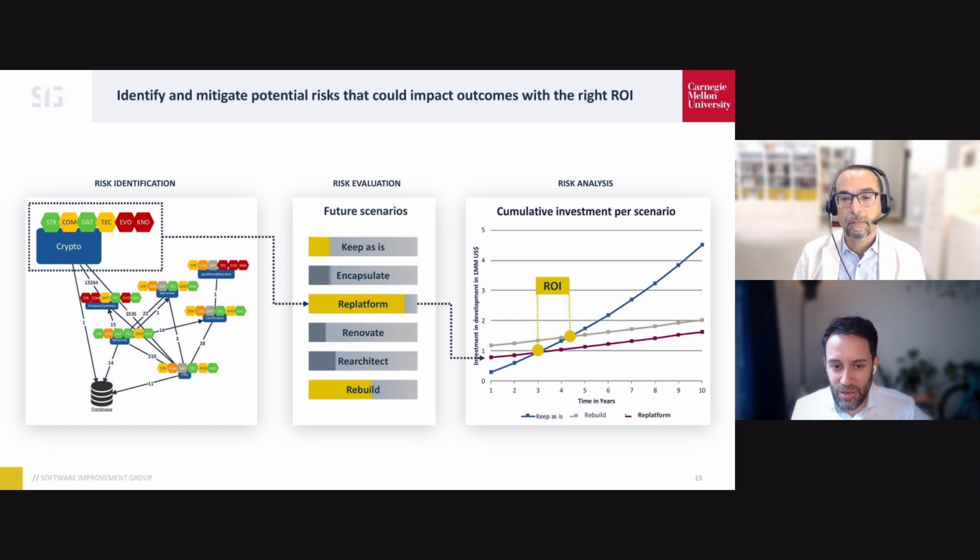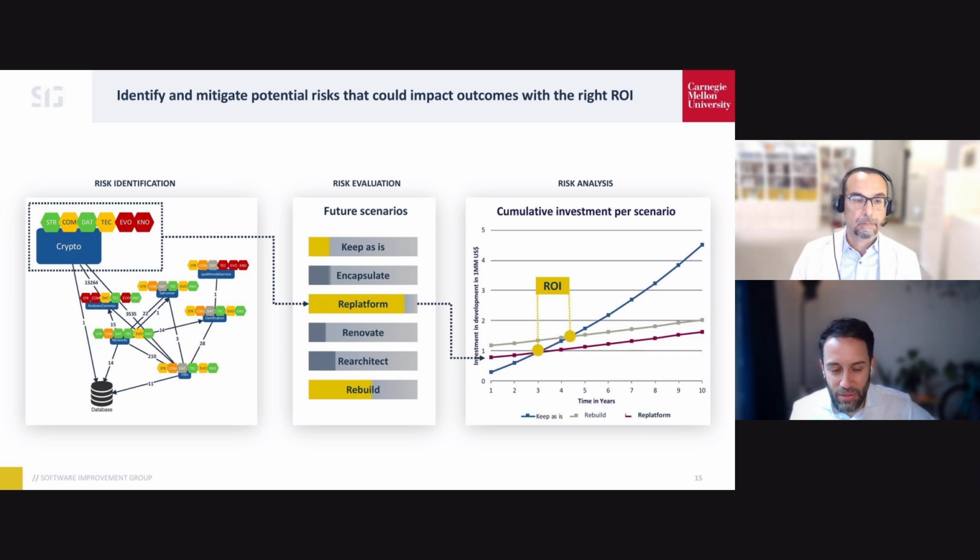So that's where risk evaluation comes in, where we can plot what a replatforming, meaning going to a different technology stack, would mean in terms of the total cost in the coming 10 years. That's what you see on the right-hand side. And by applying these types of metrics to the different scenarios, you can compare them. And you can figure out where a return on investment would be if I were to compare it with just keeping it as is and have the team work on this technical debt indefinitely. And this is why that graph goes up exponentially: once there is technical debt and teams are still building on this platform, it typically means it's going to get worse and worse and bigger and bigger at a certain point where you actually need to do something radical. And that's what we propose here.